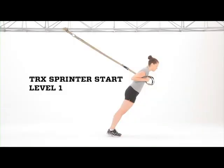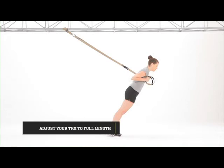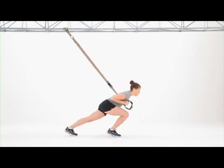TRX Sprinter Start, Level 1. Adjust the suspension trainer to fully lengthened. Stand facing away from the anchor point with your feet together. Bring the straps underneath your arms, holding one handle in each hand, hands close to your body. Walk your feet back to a comfortable angle. Start with a strong plank.